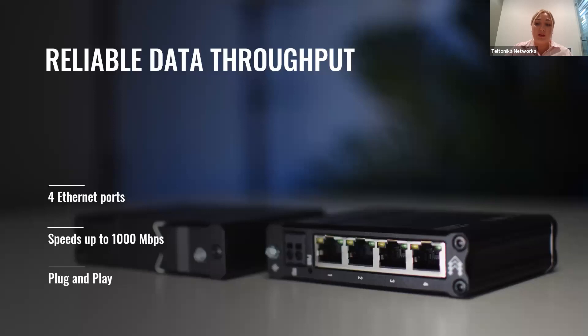This switch is equipped with 4 gigabit Ethernet ports that support the most popular Ethernet standards — 802.3, 802.3u, and 802.3az. All ports have speeds up to 1,000 megabits, providing economical, high-bandwidth solutions and ensuring smooth data throughput. Like all of our other switches, this device is plug-and-play, so it does not require any additional configuration, resources, or knowledge.